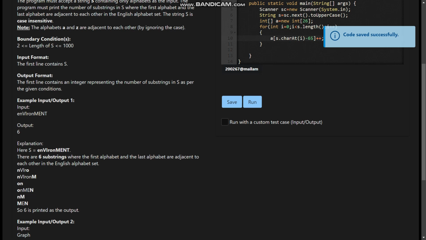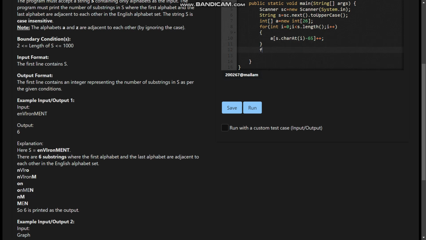A means 0, okay. And I'm just incrementing the respective alphabet's position, and using another for loop I'm going to run here. Can we do it in the first loop itself? We cannot, can we? First, we need to just enroll it.